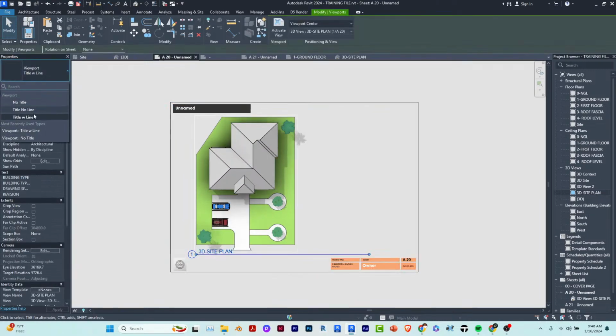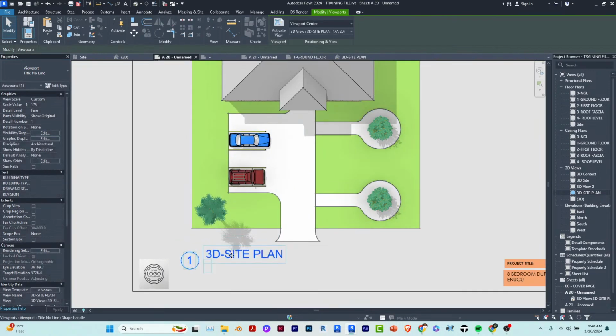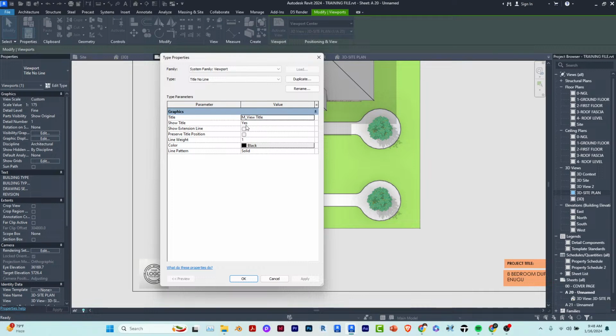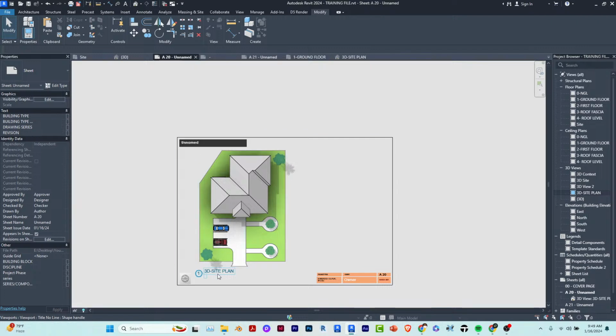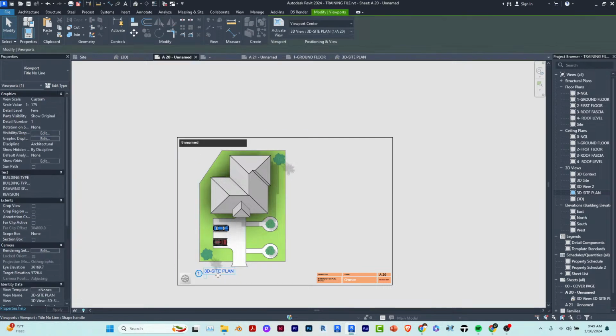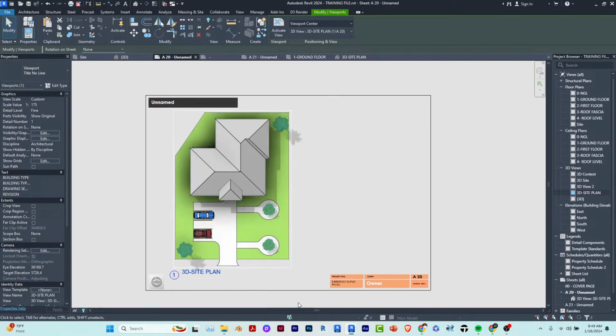It comes with a title, and I might also show you how to rework all this and make it look beautiful. There is a space here for you to show the title, yes, okay. Normally it comes with the scale also. I don't know whether that is unchecked, possibly. So this is basically how we might go around sorting out our site plans and trying to see if we can create beautiful site plans.